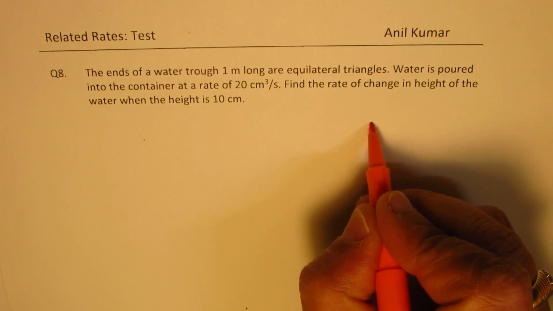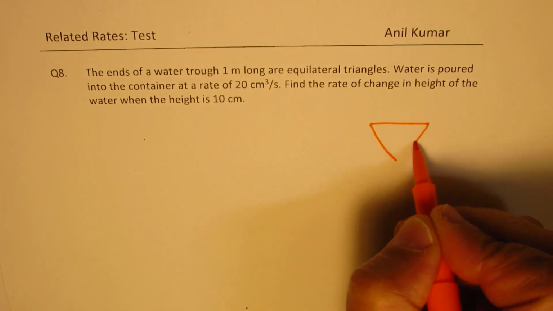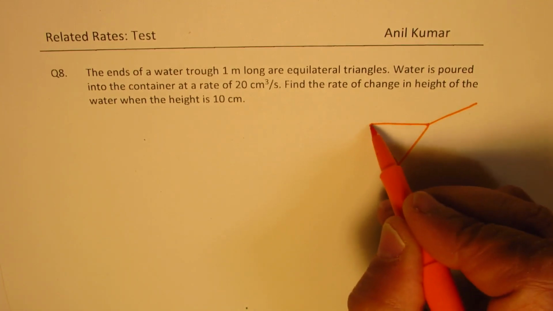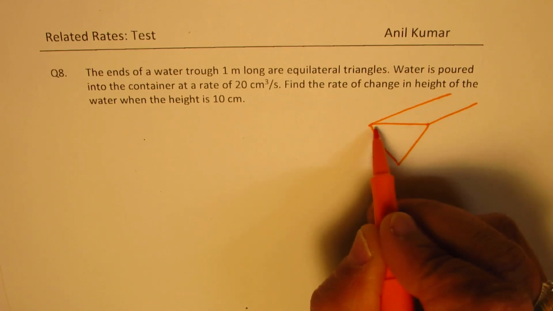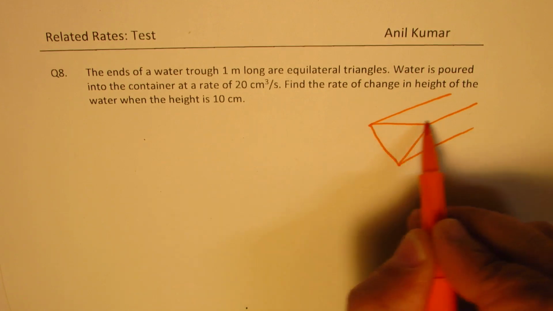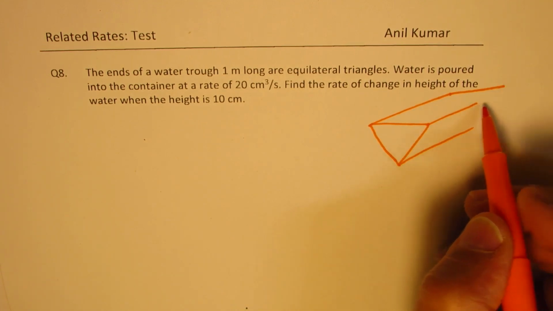Okay, so basically we have a triangular section which is kind of like this. Let's just make one triangle here, and that is the top, right? So it is again triangular like this. So let me just sketch a triangle here.